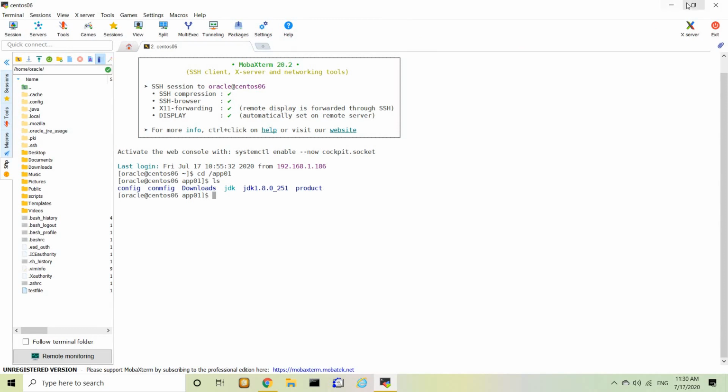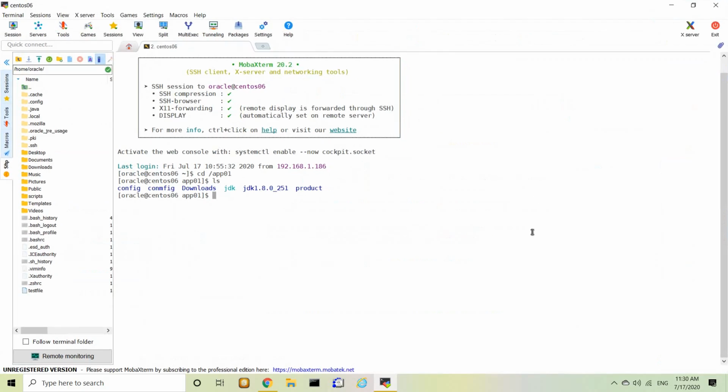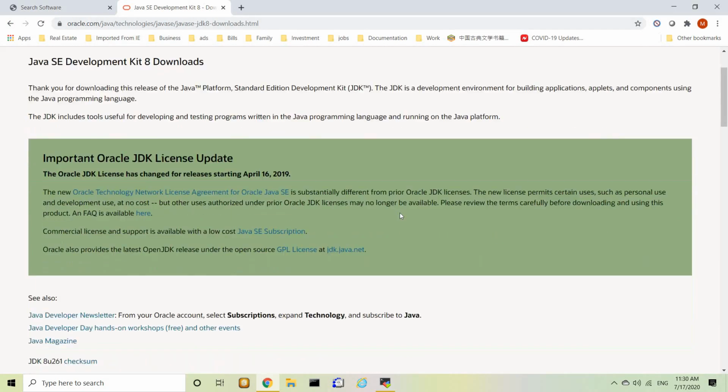Okay, another thing you need to download is the JDK. You can just do a simple search on Google and you will end up somewhere here.